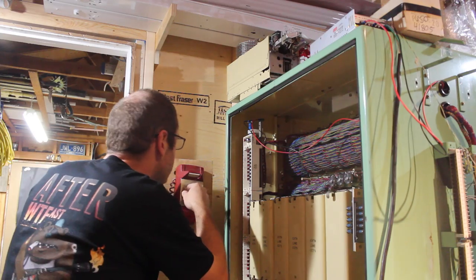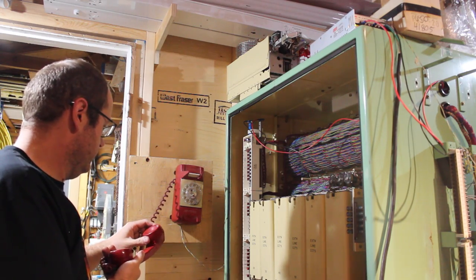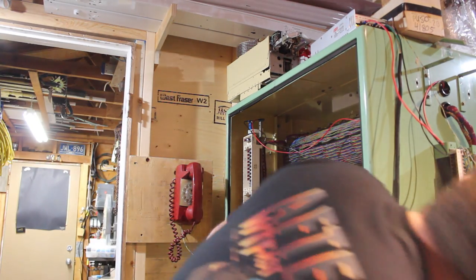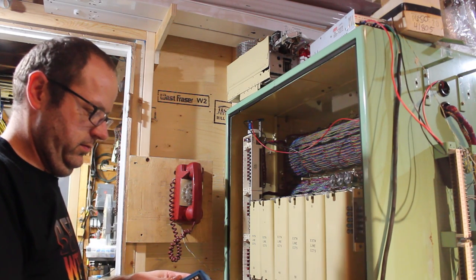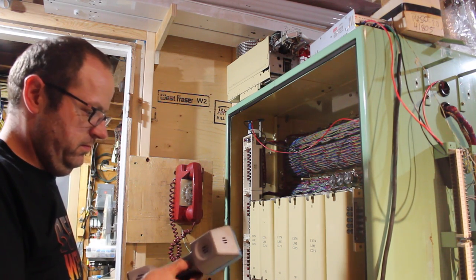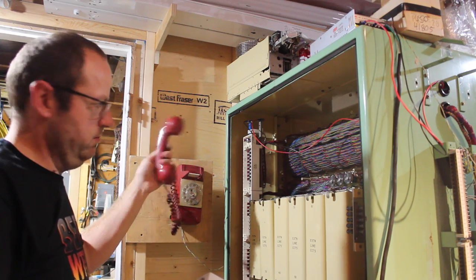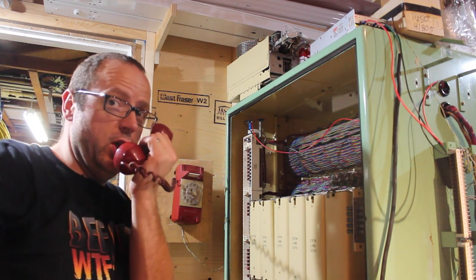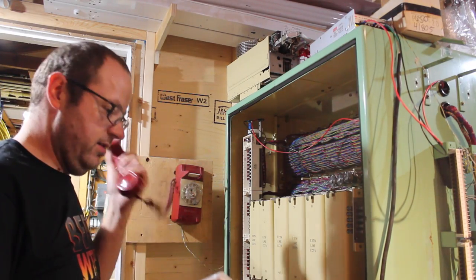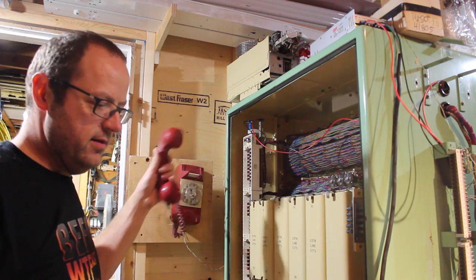There we go. This phone ain't right. I don't think a missing earpiece would make it. I think I stuffed that on 37. I like sevens. That's great. Did you hear me now? Okay, there's no earpiece, so. Ooh. That's neat. The ringer's dead. Probably been disconnected. Well, that's neat. You can't hang up.